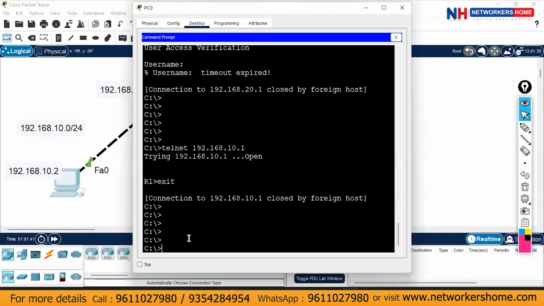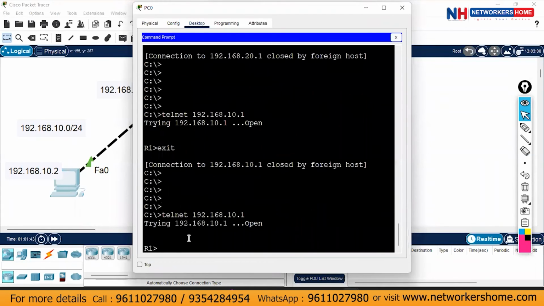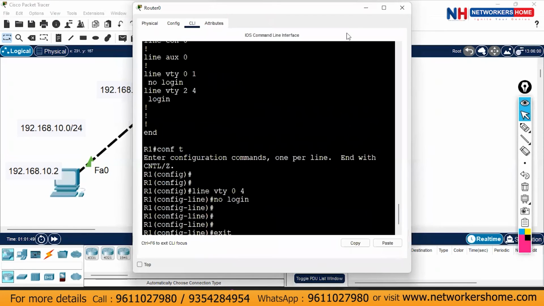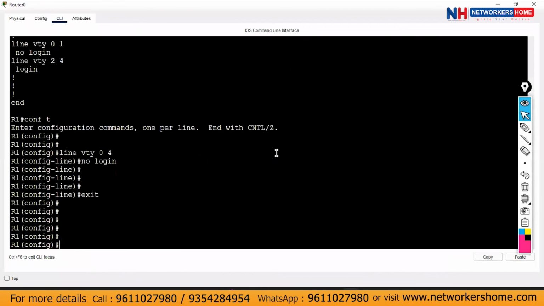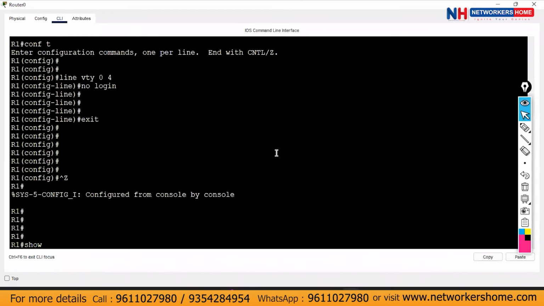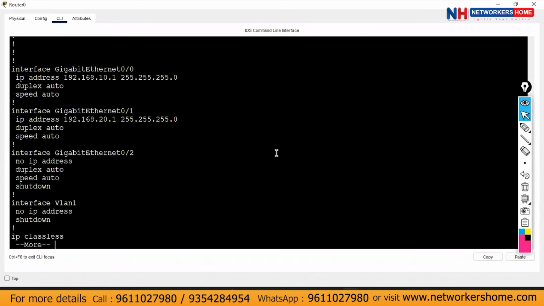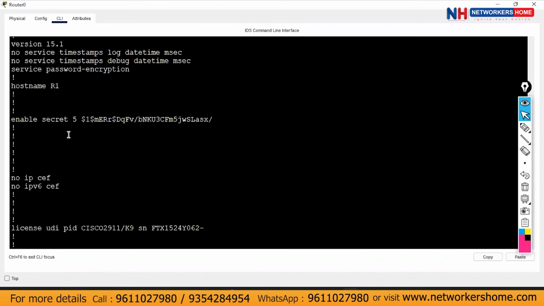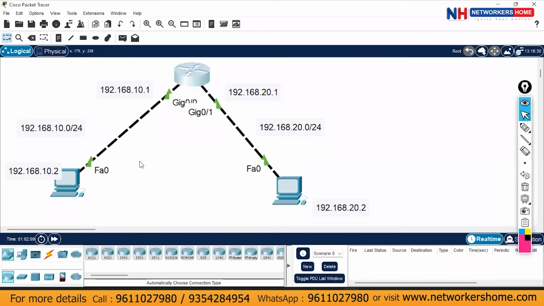So now if we try to access again, very strange. We don't have the configuration and still we are able to access. Show running configuration. IP addresses are there, the no login command is there. Okay, let's do one thing. Let's use another router.